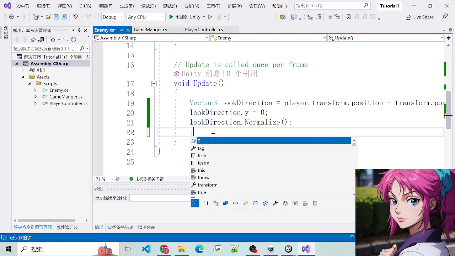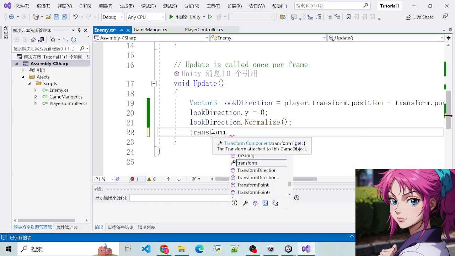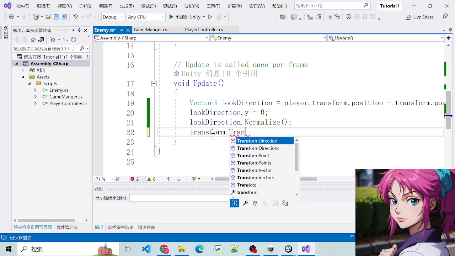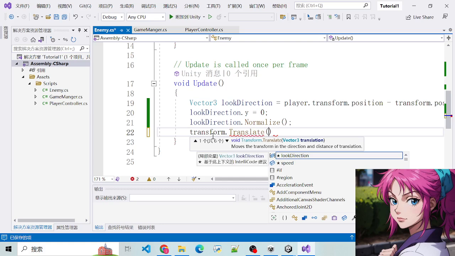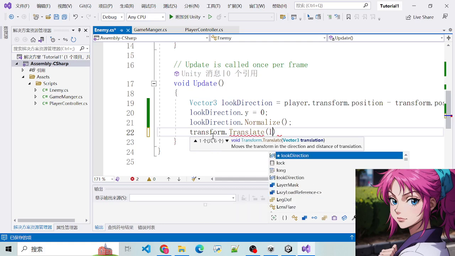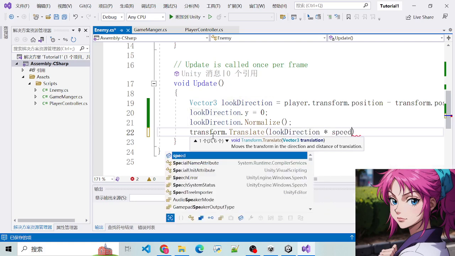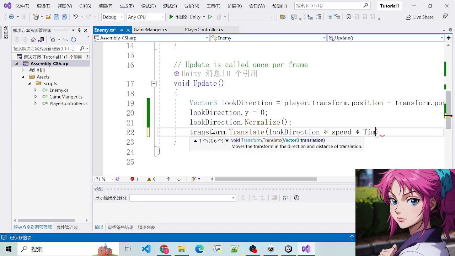So we translate a little bit, right? Translate a little bit, times speed, times the time, right?